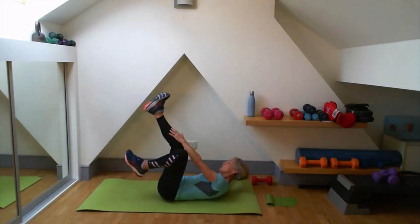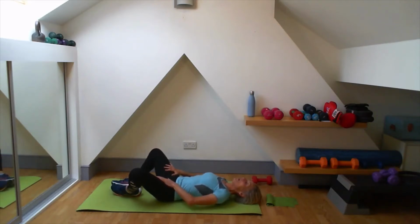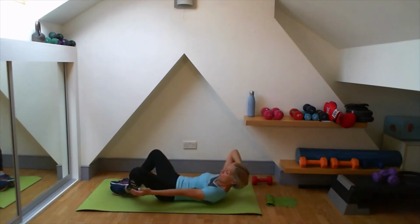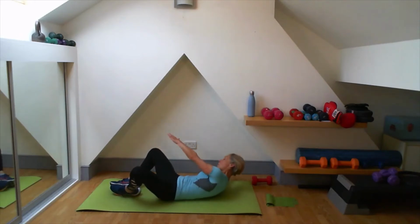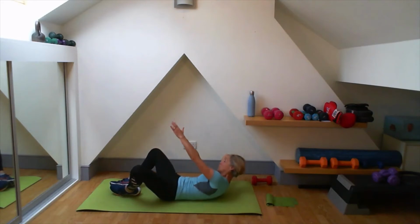Three, 2, 1. Lovely, good. On my next one, legs are out just in a butterfly shape. My feet just facing inwards towards each other, the soles of the feet. And I'm going to come up, and I'm going to do one to the side, and then one over. So my shoulders are free of the floor the whole time.